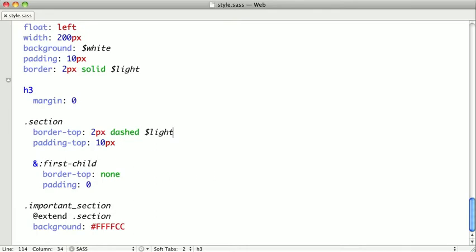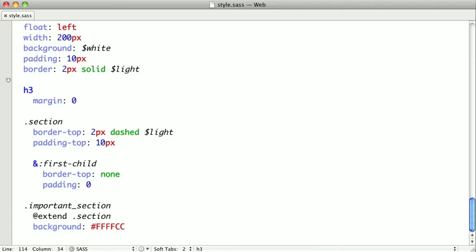Now, in all of these cases, the names of the variables are actually longer than the values that they're replacing, but that's okay. We're not trying to make our code shorter or take up less space. What we're actually trying to do is make our code more robust and flexible. I'll show you more of that in a second.